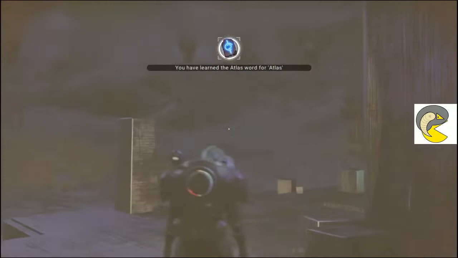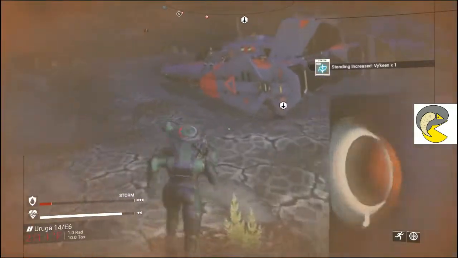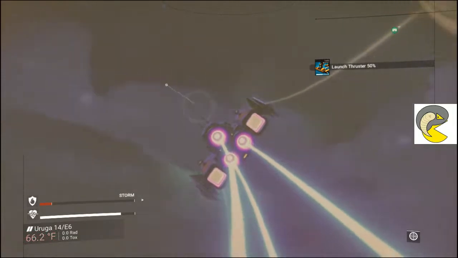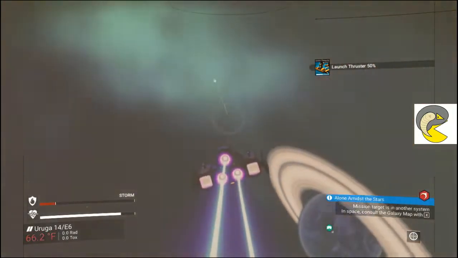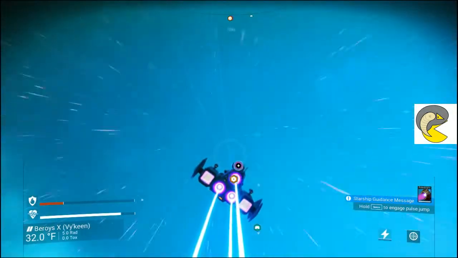Oh, okay, cool. All right, so we got a word of the Atlas language. That's, I guess, useful. Alright, so we got kind of what we wanted off of here. Let's go ahead and head on over to the Nexus, shall we?